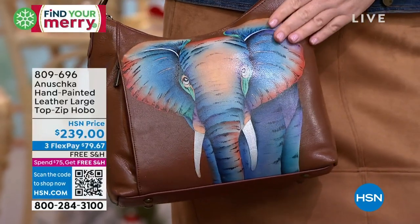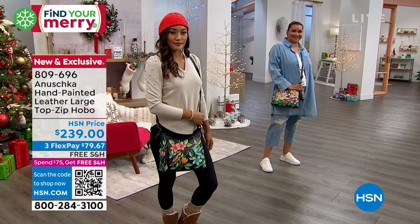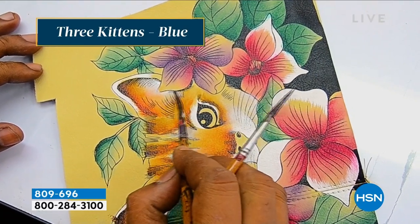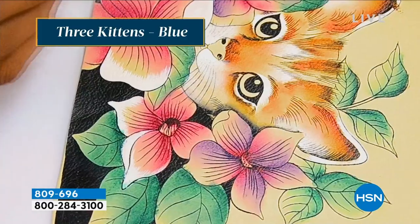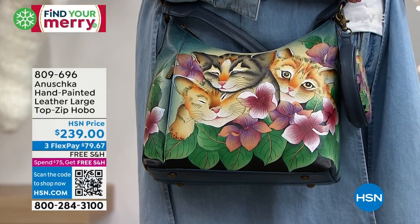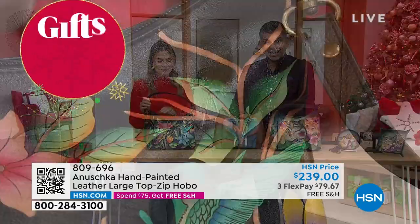Everything you do in the morning before you step out, all the time you spend to make yourself look good — everybody's going to take notice. People are going to stop you, have conversations with you, appreciate you. Anushka is not about just one of those big fancy labels with big letters that isn't even genuine leather. This is genuine leather, hand-painted. You're actually touching the lives of artisans and craftsmen thousands of miles away. You're changing lives when you wear a bag like this — empowering them to earn a good living, send their kids to school, and afford healthcare and electricity. When artisans come and tell me their son is reading the newspaper for them in the morning because they couldn't read or write before — it gives me goosebumps every time.